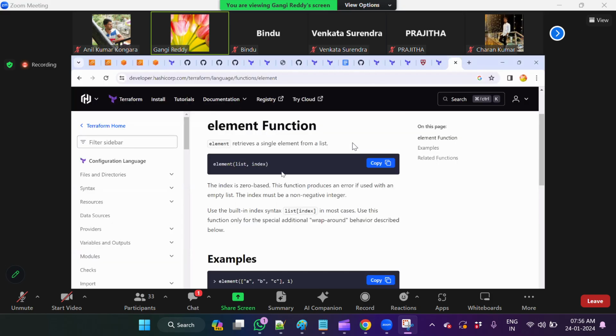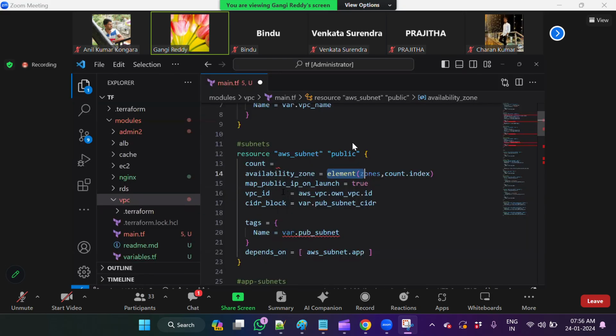Keep this thought. So with this thought, I will say element, get the zones, and then get the count. Instead of count, let's say if you hard code count equal to 2, the same Terraform code will not work in North Virginia, because in North Virginia, availability zones are more. So again, you need to modify this number in variables.tf. You remember the data block? With the data block, what we can do is get how many availability zones there are, and then call that value here. Like that you can do.